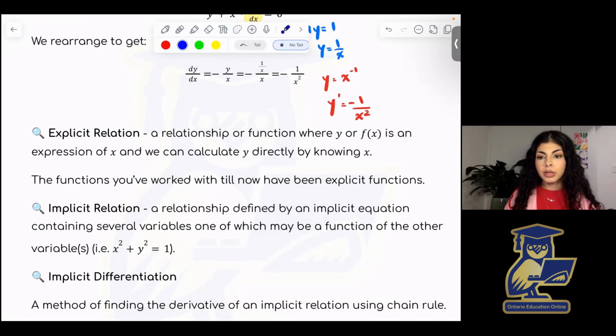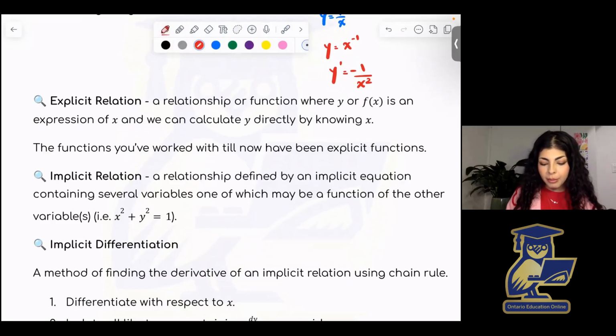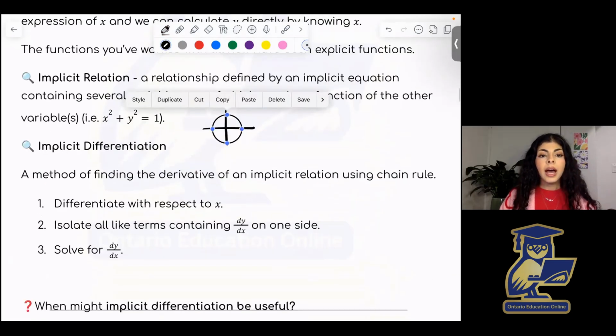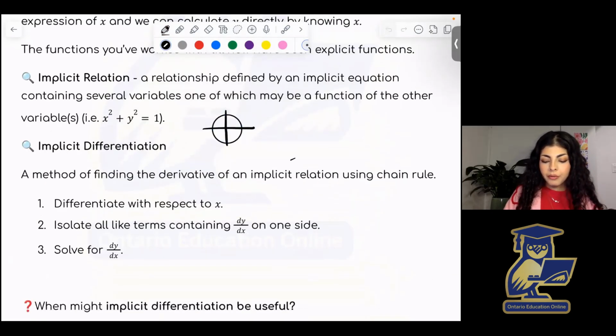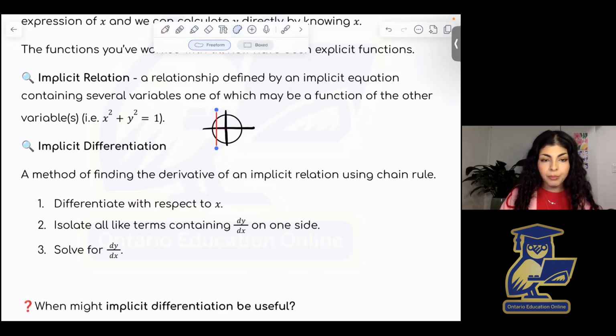We just substitute and we have our output for y. And the functions you've worked with so far are explicit functions. Now we have an idea of implicit relations. Consider that these are relations and not necessarily functions. Think of the example we saw above with the circle. If we have this circle here, then based on the vertical line test for functions, you can see that the vertical line is passing through 2 points at many different values of x.